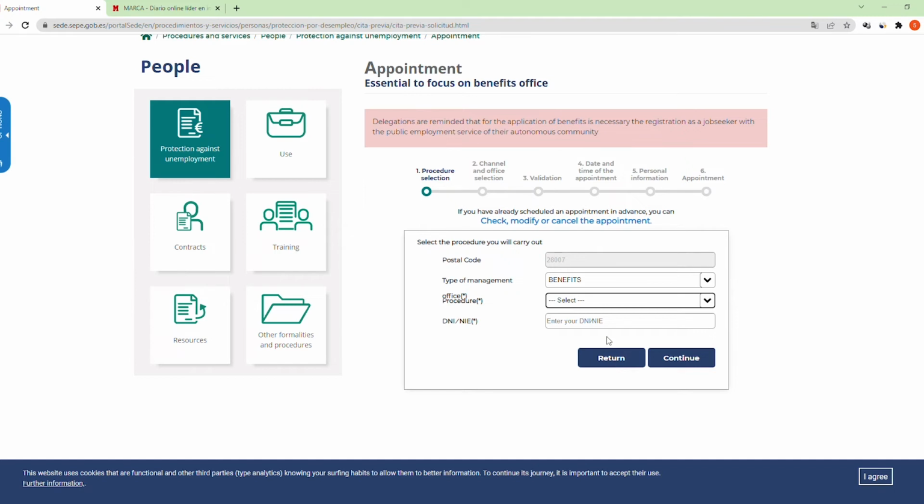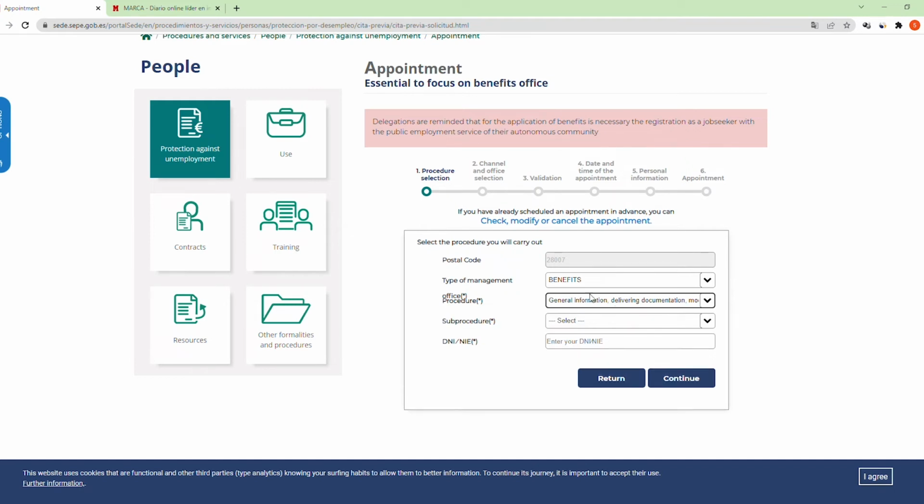General information. It doesn't matter what you put here because you are going to be receiving it at the office, but I think it's for statistical purposes. General information seems okay.